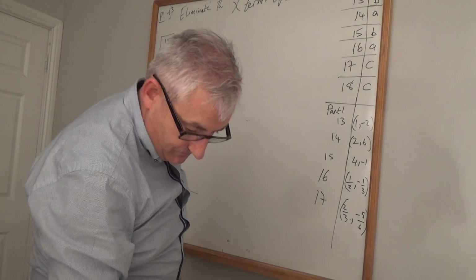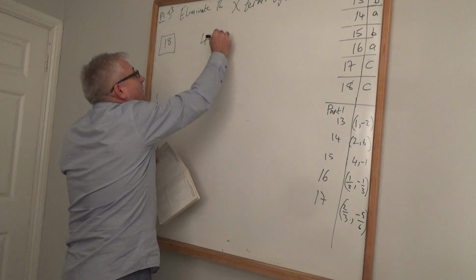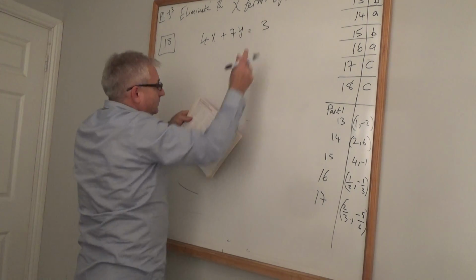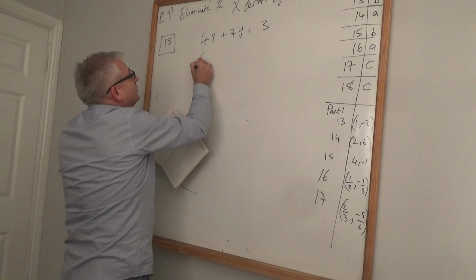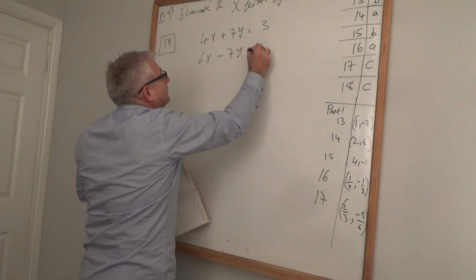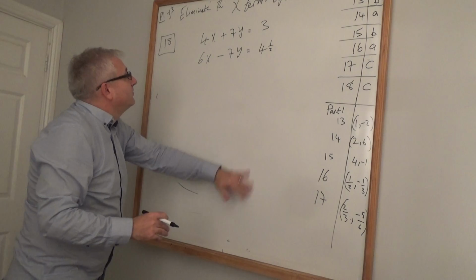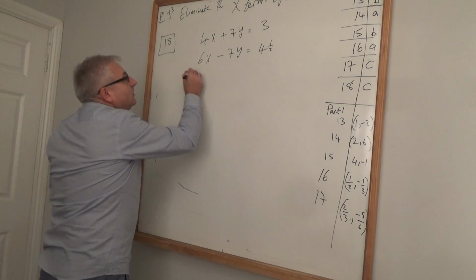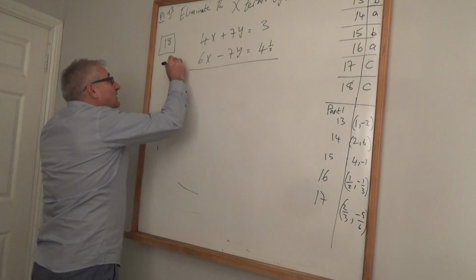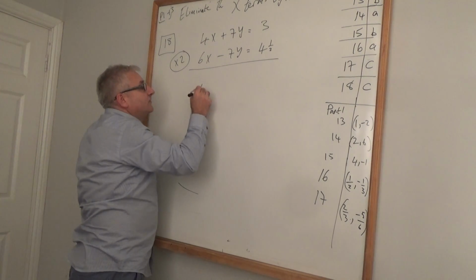Okay, question 18. Last one now. 4x plus 7y is indeed equated to 3, and 6x minus 7y equals 4.5. Well, look at that, 4.5. Let's get rid of that 4.5. We left it there the last time, but this time there's no other half to deal with it. So it makes sense to double across this formula, times 2 this formula, and only then we'll take stock and think about how we're going to advance from there.